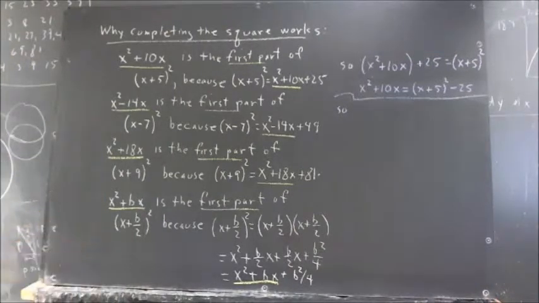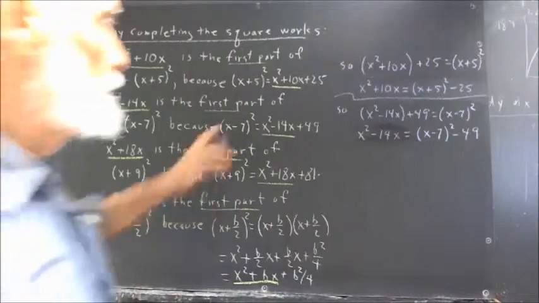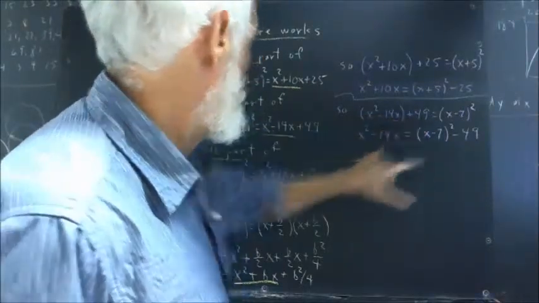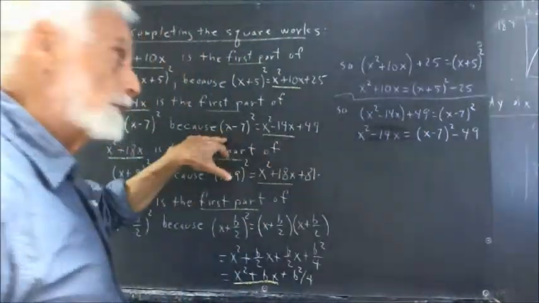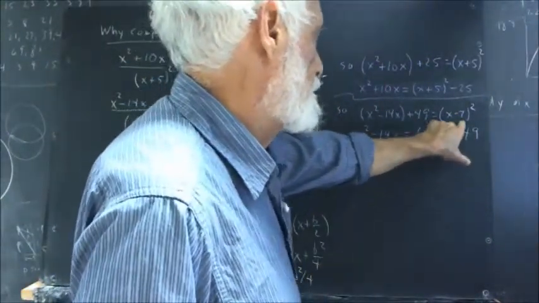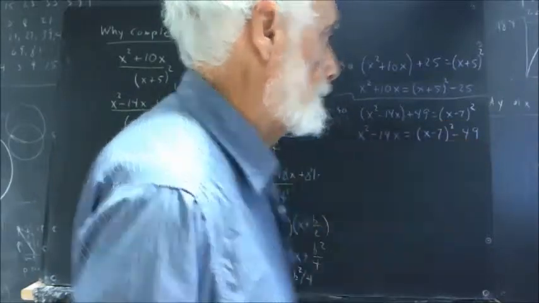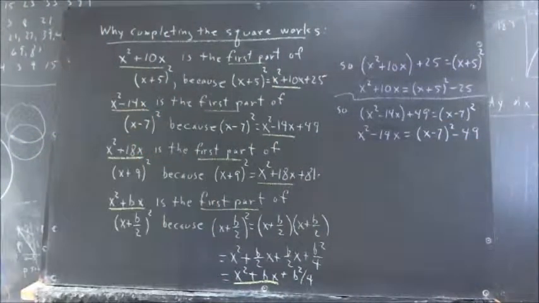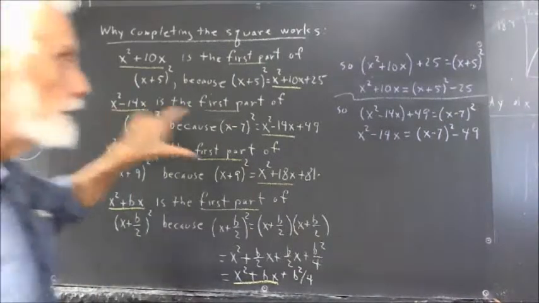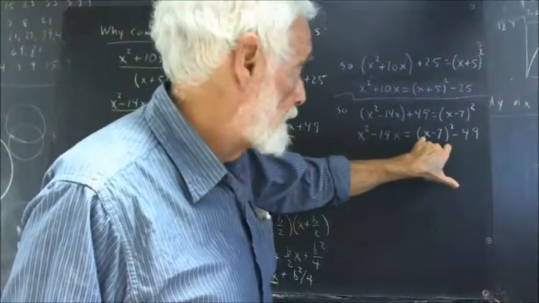Okay, I'm going to write that down. You should pause. Well, by analogy with what we did up here, this tells us that our x squared minus 14x added to 49, which is just this, has to be equal to x minus 7 quantity squared. So x squared minus 14x is quantity x minus 7 squared minus 49. So in any situation, if we have an x squared minus 14x, we can replace it by quantity x minus 7 squared minus 49.